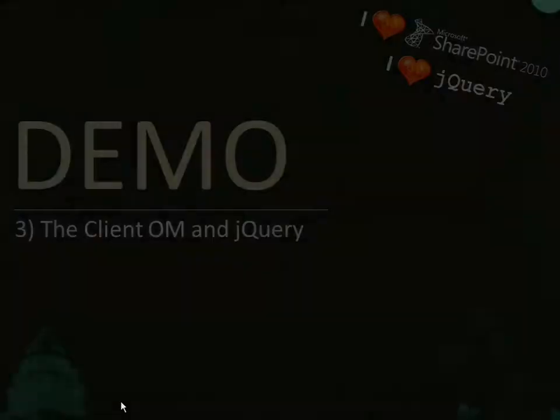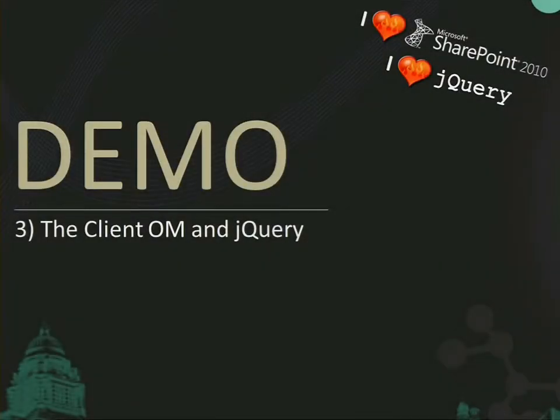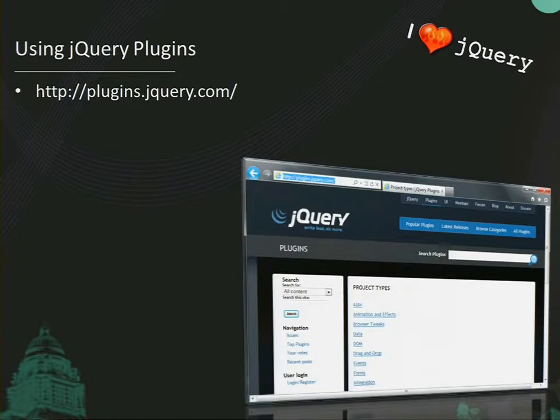So what are we going to do in my next demo where I will actually extend this one? I would like to show you a pretty nice thing about jQuery as well, and that's the fact that it has a whole bunch of plugins. What are jQuery plugins? Well, jQuery plugins are very basically additional JavaScript files that you can download pretty much everywhere on the internet that will typically add some very cool behavior to jQuery.